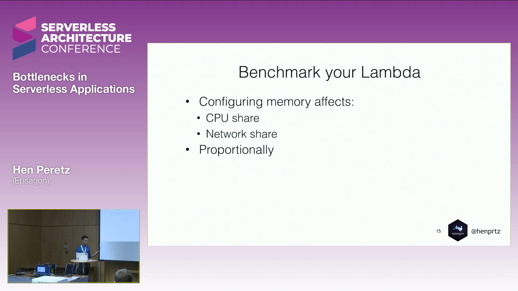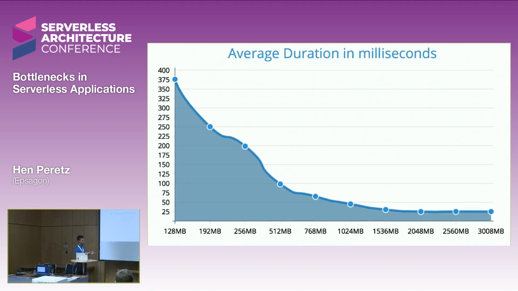We built a Fibonacci function that we gave some large n, and then we ran that on the benchmark Lambda, and we got some interesting things. Here we can see the memory that we configured each time the Lambda ran, and you can see the effect it has on the duration. What I think is the most interesting part is that if I put 128 megabytes, I get around 375 milliseconds of duration.